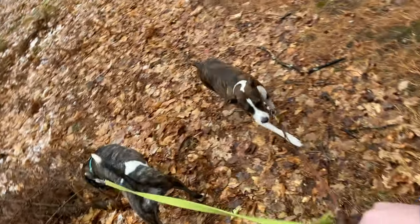Taking all the pets for a walk. The cats just follow. They aren't leashed or anything.